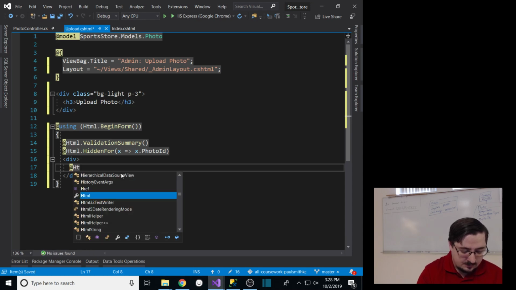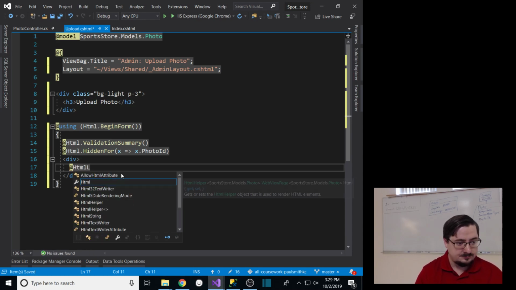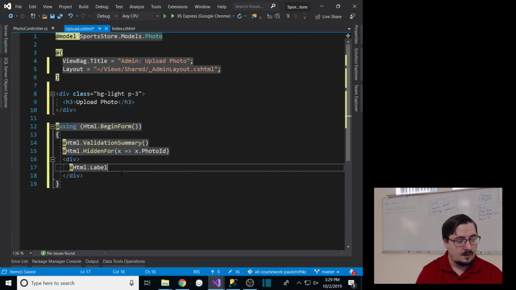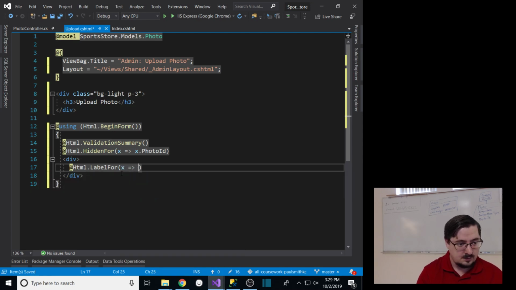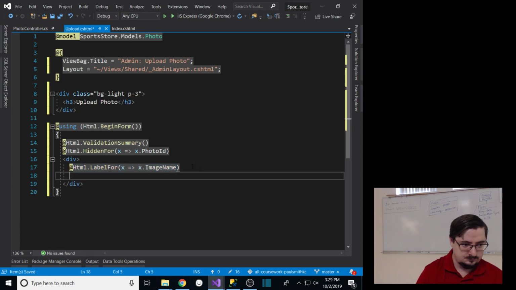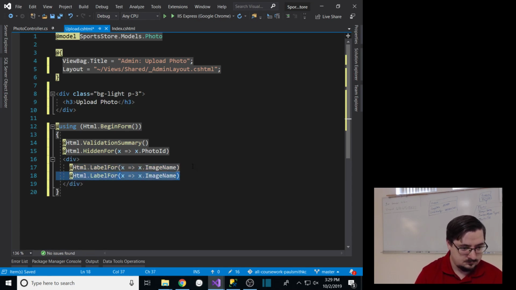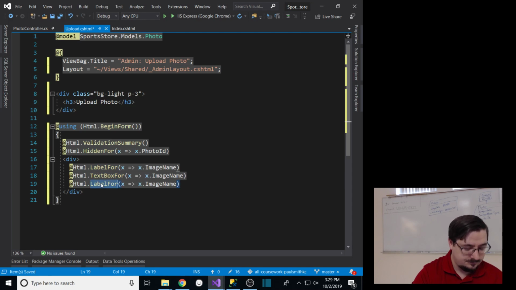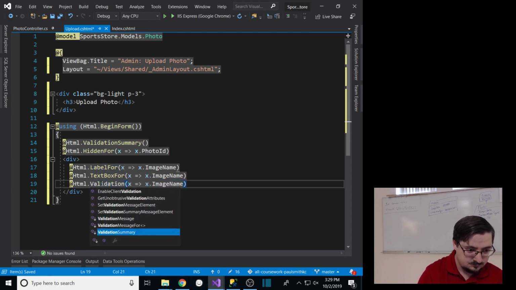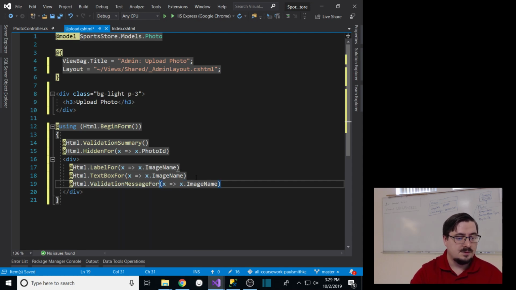So HTML.Label, label for image name. So text box for, validation message for.